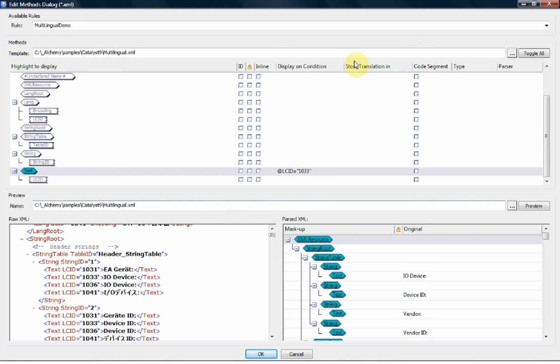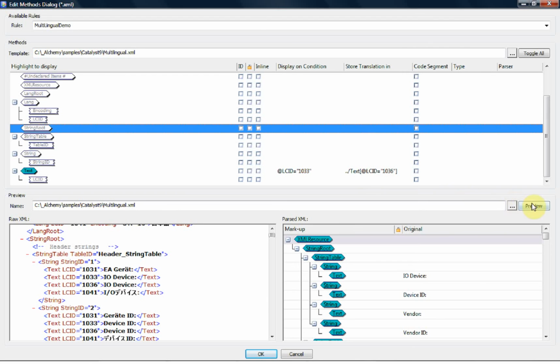And this is where the store translation in item will come in handy, because it will allow me to give it another XPath expression that is going to go from the source item, from wherever you are in the file, and bring the translation to another location. So in this case, I need to go up one level, out of my text LCID 1033, which I do as follows, and then I need to find another text item to put my translation in. But this text item has to match a specific condition, which is a square bracket, and inside the square bracket I will say I want you to have an attribute called LCID, and I want the value to be 1036 because I'm going to translate in French.